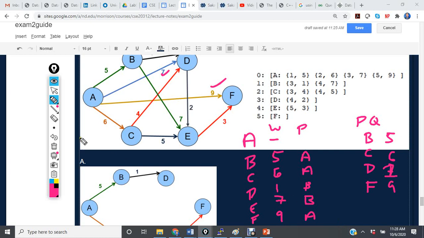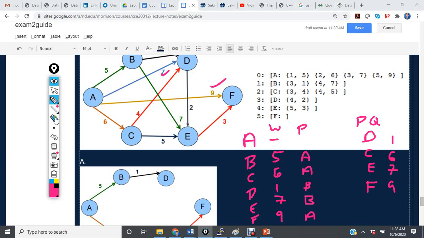So now that B is removed from our priority queue, we see that D now has a weight of 1, and E is going to have a weight of 7. So we're going to put D1 at the top of the priority queue, and the order will be 7 here after 6, but before F with 9. So D has no outgoing edges.